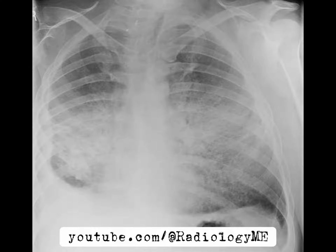So naturally, the first thing we do is grab a chest x-ray. And what do we see? Well, there's a bilateral perihilar abnormality. That's just a fancy way of saying the central parts of the lungs near the heart are showing some mixed nodular and reticular opacification. Yeah, I know, radiology terms can get wild, right? But what's even more interesting is that there's blunting of the right costophrenic angle, which suggests he might have a small pleural effusion, some fluid building up around his lungs.